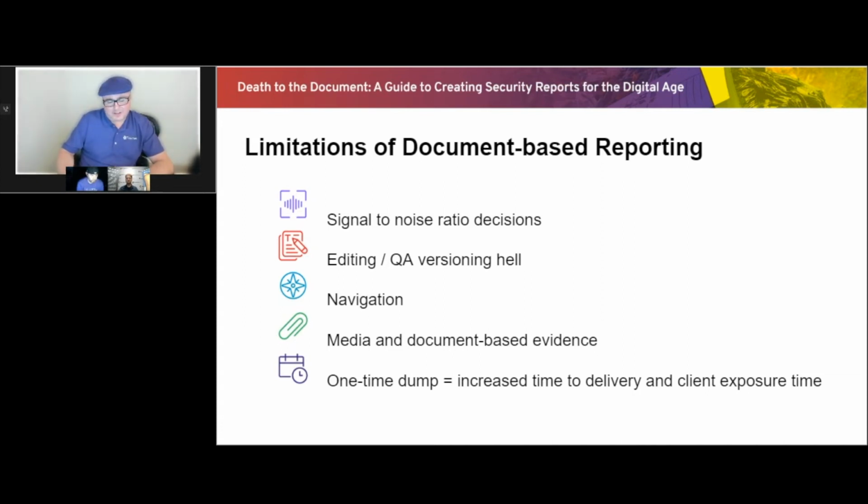But also, you've got additional documents that you're collecting. Maybe it's logs. Maybe it's the raw scan results from using a scanning tool. And what do you do with that? Do you actually print that stuff out? Chances are, no one's going to ever want to use it, but they might. And so I can't give them that inside of a traditional document-based report, but if I had some sort of other way of just hanging it on a web-based platform, Bob's your uncle, right?